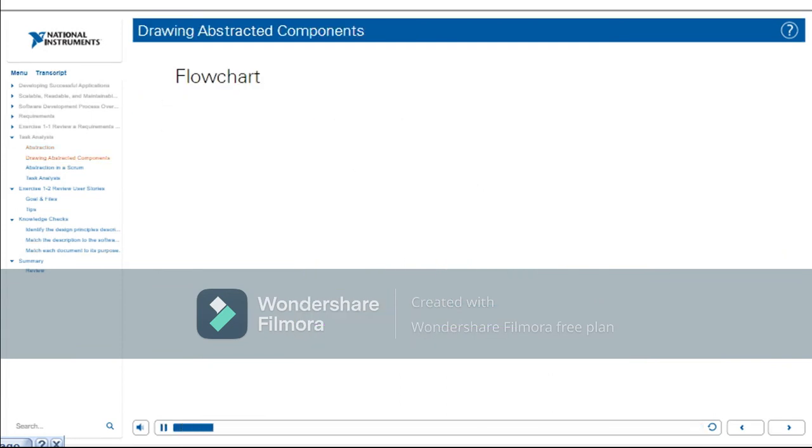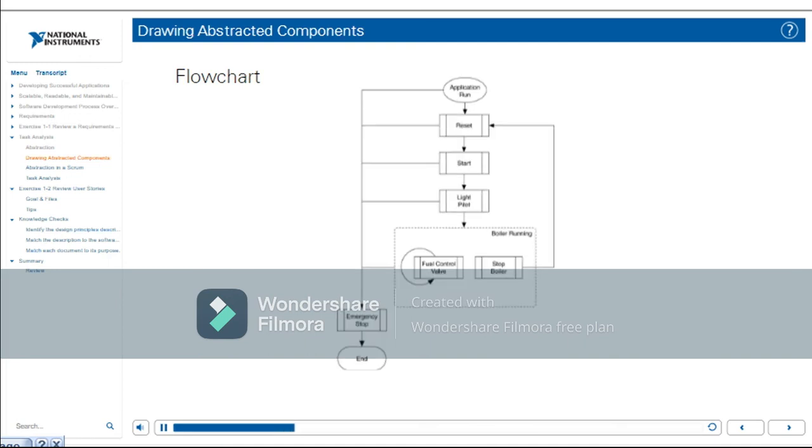Flowcharts are a good way to plan out the order of execution for a program. This flowchart represents the order of execution for our boiler controller. Ovals represent starting and stopping states, and the rectangles are processes that we will fully define later. Having this high-level overview of the system allows us to easily explain it to others and also gives us insight into possible control errors early on.